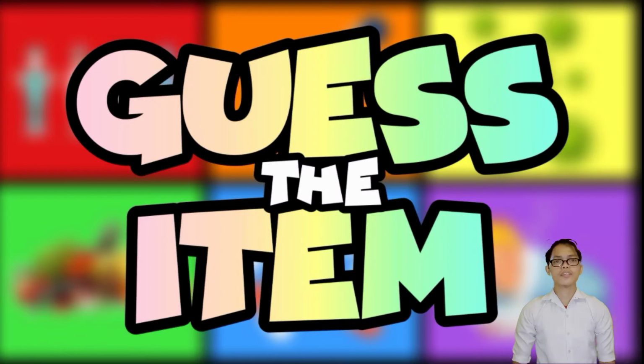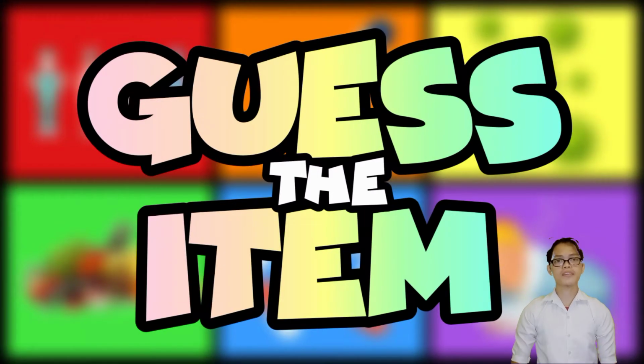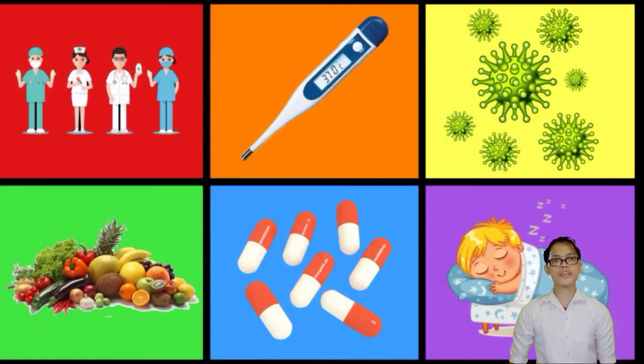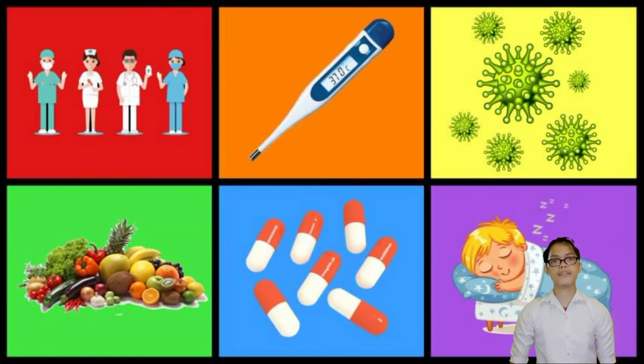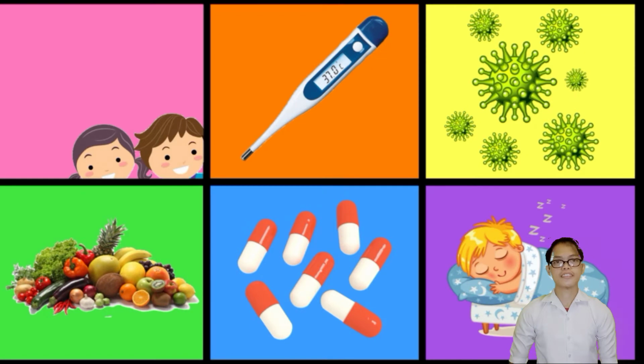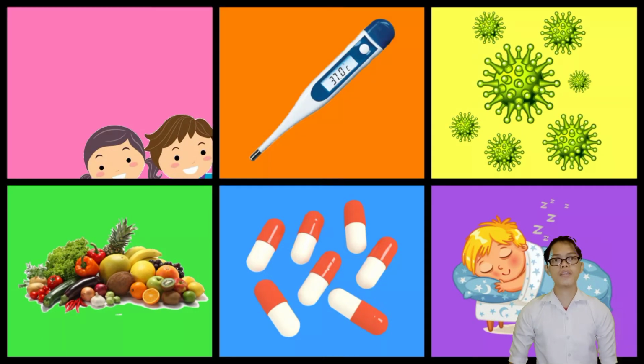So now, to give you a hint about our topic, we're going to play Guess the Item, where you need to identify what pictures are showing to reveal a part of an image hidden behind. Here's the picture. What do you think is the first picture on red one? Very well said. How about one on the orange?